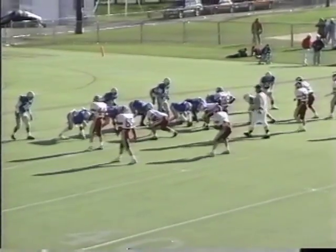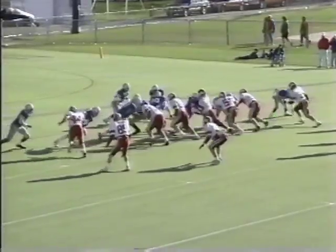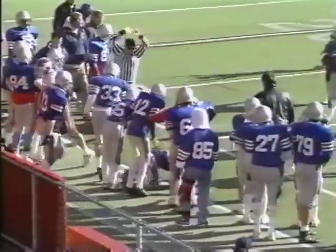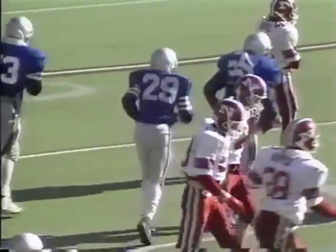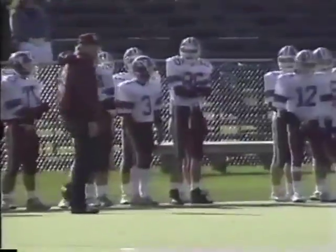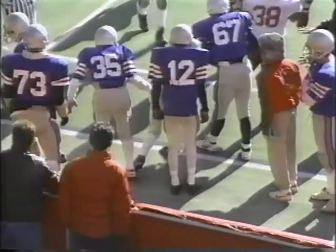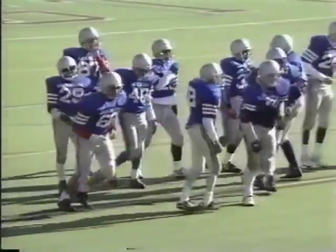So, key play again for Brookline to keep this drive going. Less than a minute to go before the end of the 3rd period. Natick showing blitz. Here they come. This is Curry again, trying to get to the sideline. Lawan just can't get around as he's knocked out of bounds. Again, the ability of the Natick defense to stay home and spread that offense out. Okay, the credit goes that time to Mike Adams, 33, Cleach, 89. 44 is Polito. Curry trying to get to the right sideline this time. There's no room there as he gets knocked out of bounds by Adams. And a gain of just a yard, so 4th down and 5.